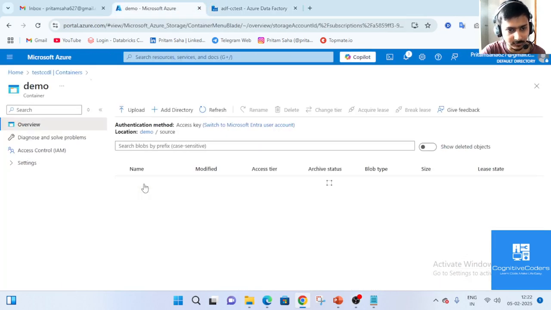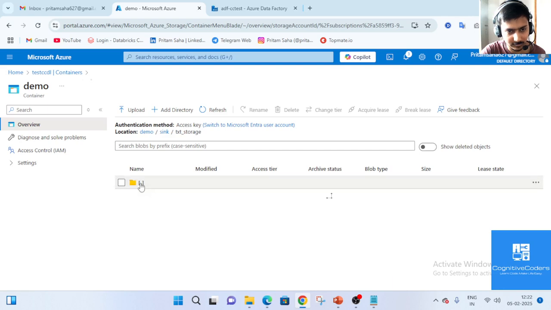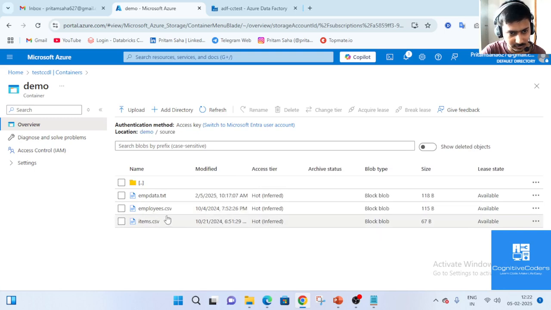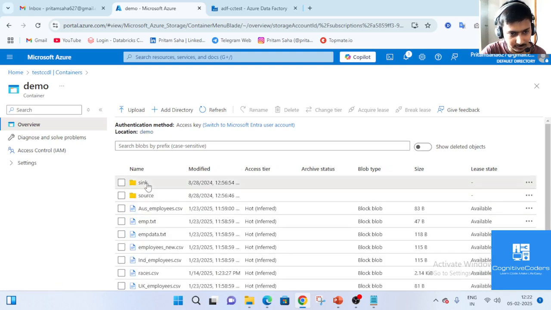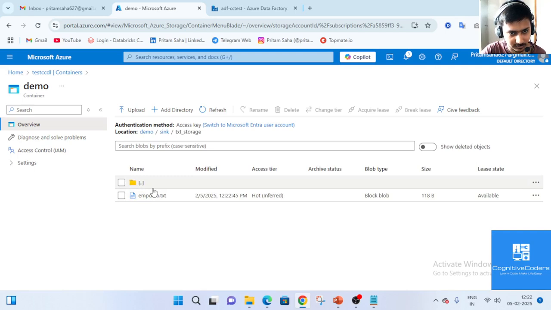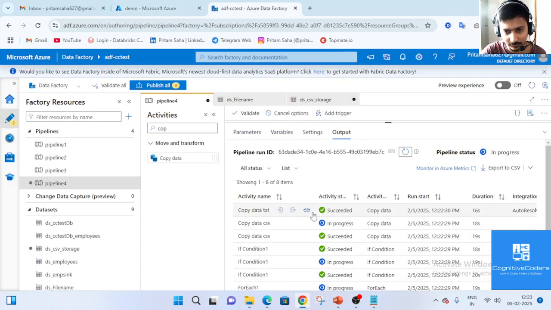Let's go to the sync path. For text emp data, in source file there is emp data.txt and employee.csv, items.csv. So let's go sync path, text path emp data.txt came, and csv path employees.csv items.csv came.